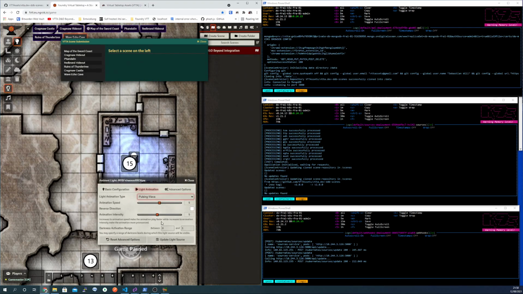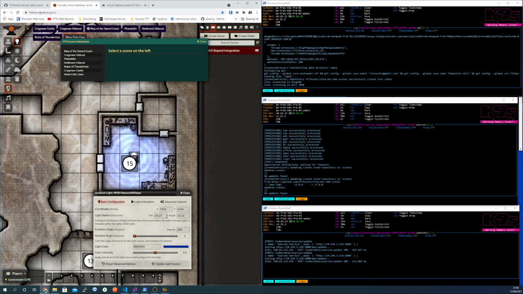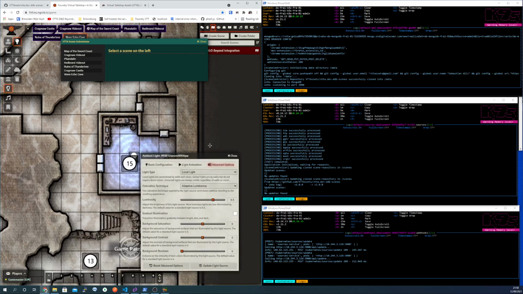I don't know if that's a little bit too obvious for the players to have something like that, but we can perhaps ramp down the animation density. Okay, speed, let's make it real slow. And that's actually pretty neat. Good job, Andrew and other developers. Very nice, I love it. So let's ramp down the color intensity a bit, and I think we're good here.